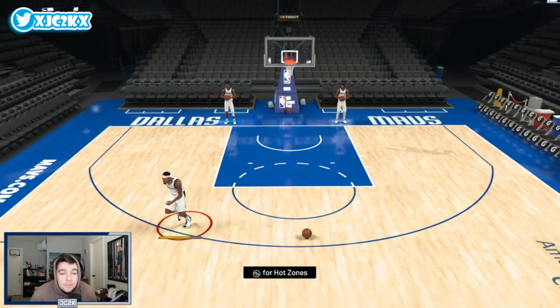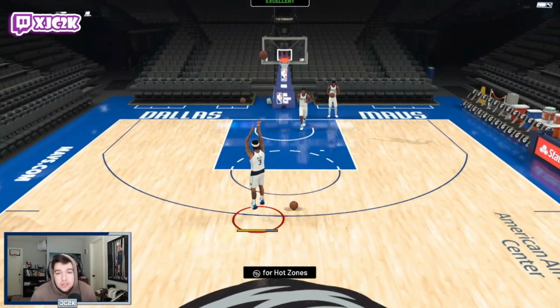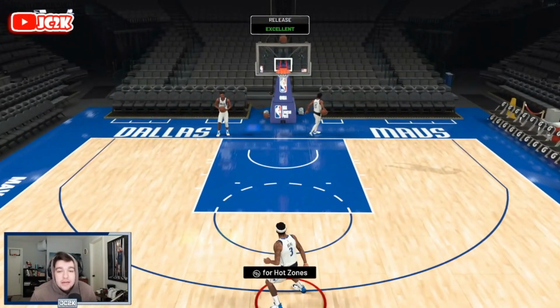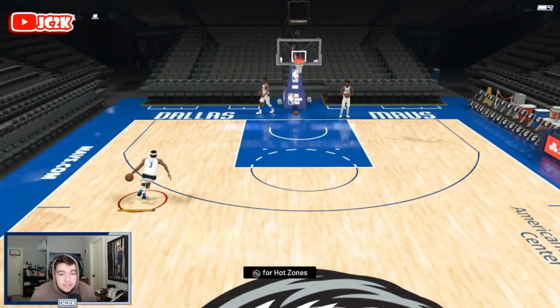Now, he does look a little bit taller than 6'3". I'll give him that. He has a decent player build, and I literally have not missed a shot with this card yet. I've shot about 10 threes with this card. I still have not missed a shot yet. He is greening every single shot. This might be the best release on my team. Like, I don't know, his release is incredible.